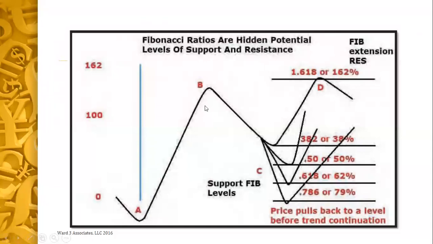All right. So what happens is our fibs go from 0 to 162, or 162%. That's called an extension. So from this swing low to this swing high, when we're looking to enter, we're waiting for this pullback. We're waiting for wave B to C to be completed. So we're going to let this come down and find support within one of these retracements before we're entering the long. Once that long is entered, the next target is going to be an extension of the Fibonacci wave itself.